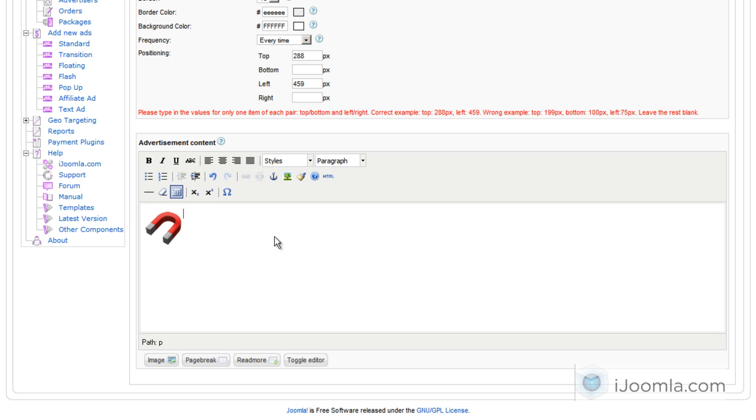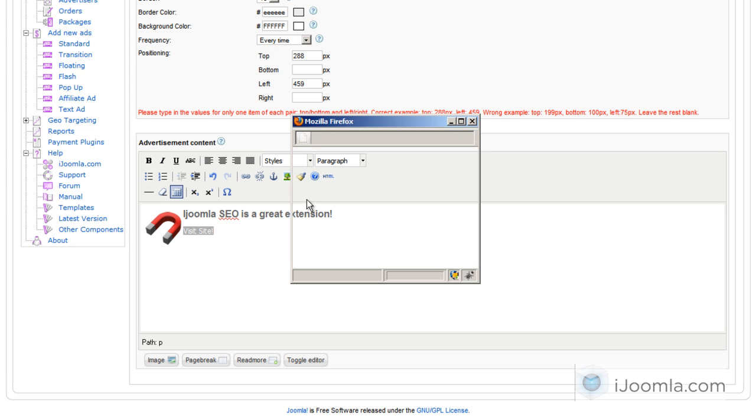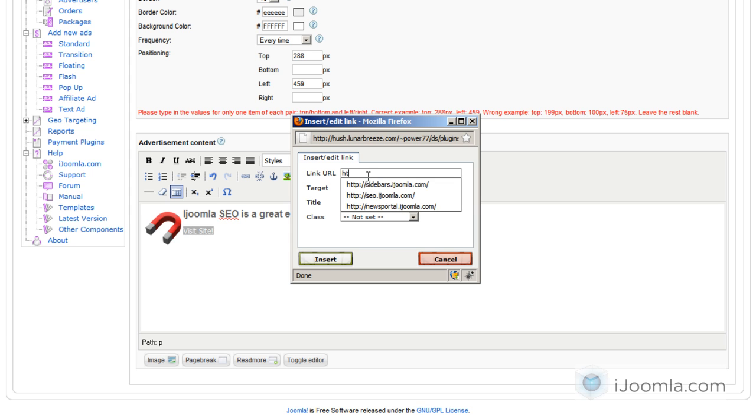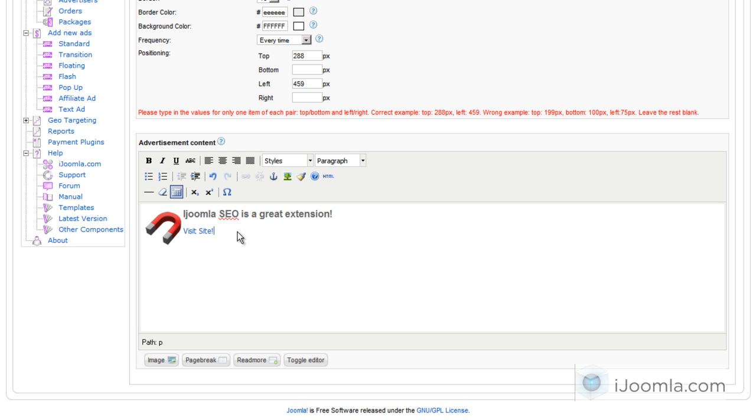For example, iJoomla SEO is a great extension, and I'm going to give it some parameters like that, and I'm going to enter some link here. Just treat it as if it was any HTML editor. Enter whatever you want here, give it some volume. You can enter bigger images and more text, more description.